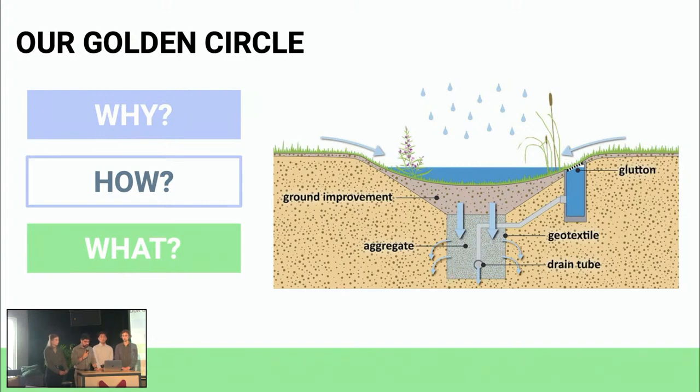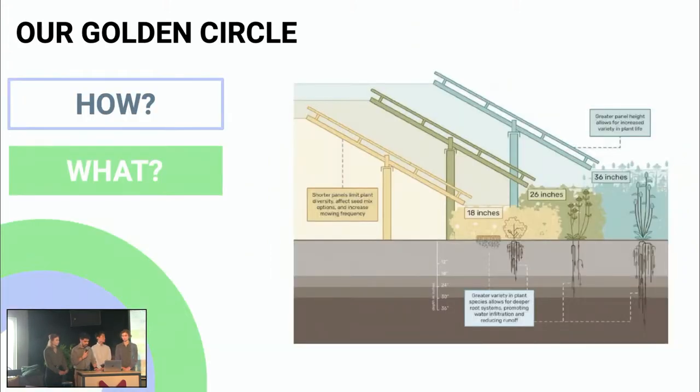Within our project, we'll be looking to insert some of the plant species within the channel of the bioswale, and then we'll also be using those to situate them underneath these solar panels. Within this diagram, you can see that we can actually adjust the solar panel heights, and we'll be utilizing these heights to select plant life most suitable for that environment and also the locations that they're in. The combination of the solar panels and the bioswales will be really important for the transpiration, or otherwise cooling, of the solar panels, which will improve the efficiency of their uses. The bioswales being situated underneath those solar panels will also lead to reduced erosion, and it'll also improve the water quality as well.